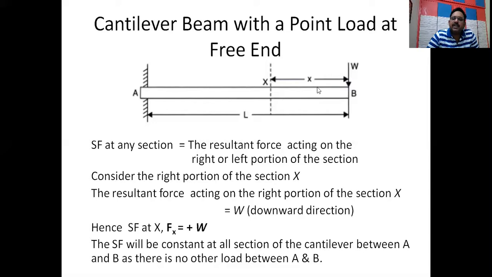For example, if I take x here, we have only one force on the left hand side, right hand side. Here, if I take, still we have only one force. Therefore, there won't be any change in the shear force, because only a single force is acting here. To my right hand side, there is only one force acting. If you take any section between A and B, only a single force.